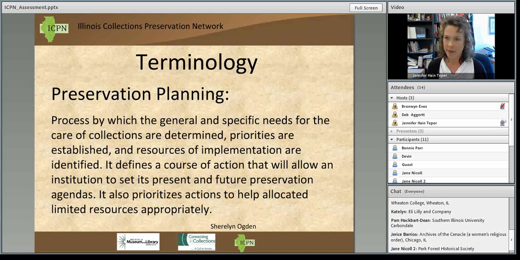So having thought about this, likewise, thinking about some of those larger goals will help you to communicate those goals outward so that people can understand why you are not doing some of these bigger things. Well, there are very good reasons why we can't accomplish them right now, and these are the things that need to happen to be able to get them. And it's not always just money. A lot of times it's procedural, or it's institutional infrastructure, or it's staffing, or something else that may be hindering you from being able to do something you want to do. But the preservation plan is supposed to outline all of that.